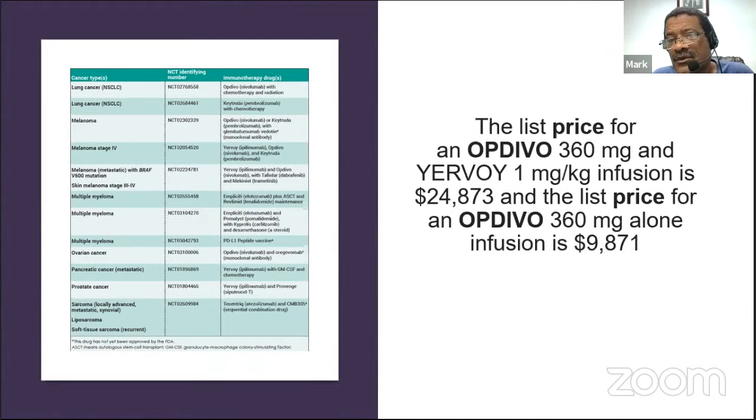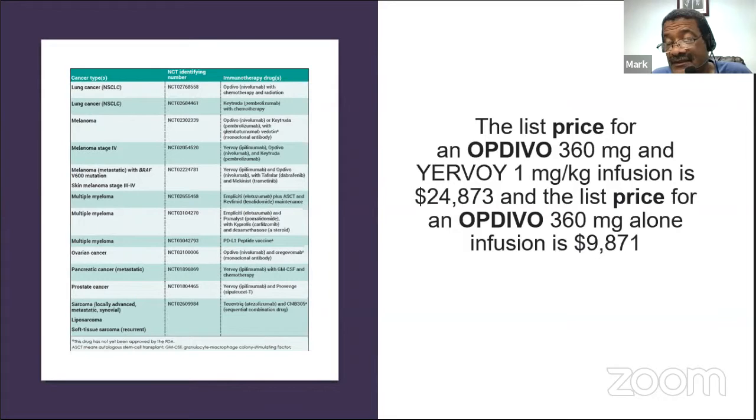Immunotherapy is the new chemotherapy, but as you can see, I put the prices up there. It's pretty expensive. And I don't believe that immunotherapy actually cures anybody. It significantly increases survival, but the only thing that can cure lung cancer is to remove it, and the only time that can be done is when it's early.